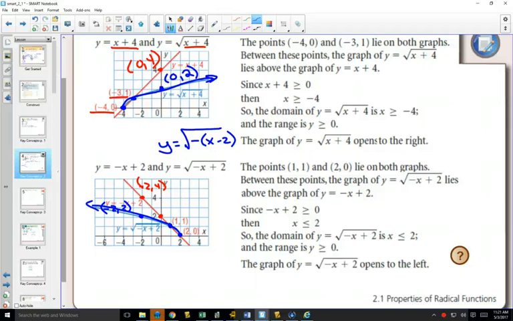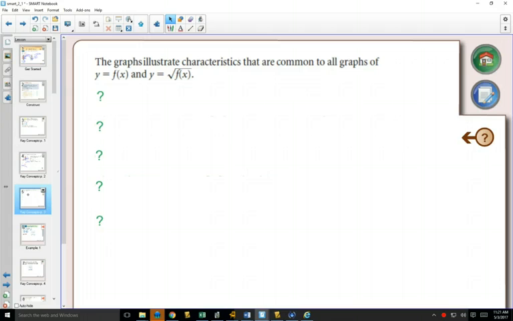So these important characteristics are what we're going to use for graphing any function inside. We're going to look for where the original function was equal to 0 and 1. We're going to look for other nice points that we can take the square root of. Between 0 and 1, we'll make it slightly above. After 1, we'll make it below. So this is all summarized on the next page here.